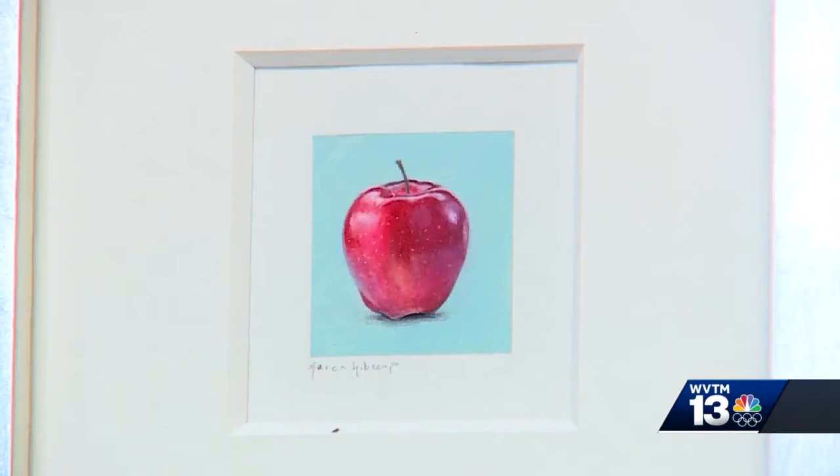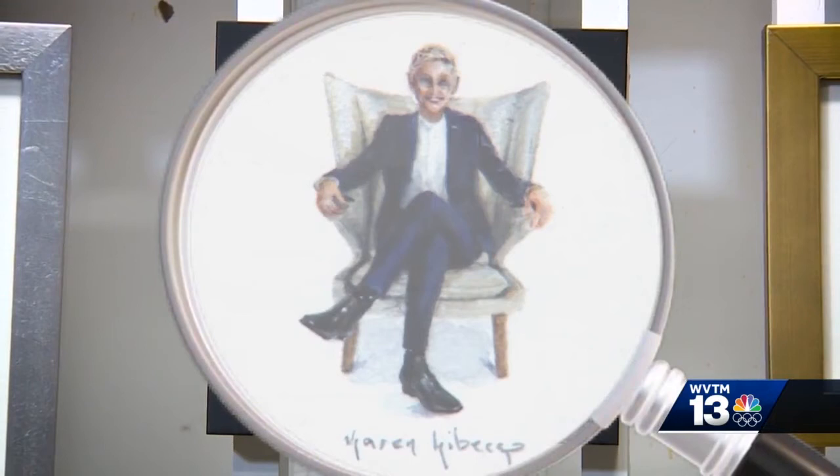She spends several days painting some of these minis. When you're working this small, everything is magnified, so there's little room for error — if you're off by one dot, it could change the look of the whole thing. Karen paints an original and then prints only 20 reproductions, so her art is limited, but the prints make it available to more people. Reporting in Hoover, Lisa Crane, WVTM 13 Chronicle.